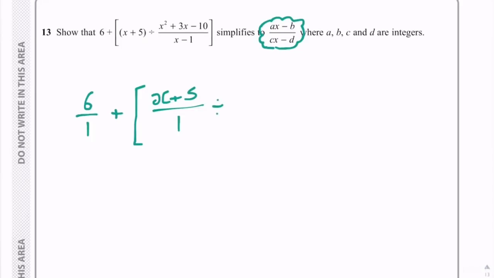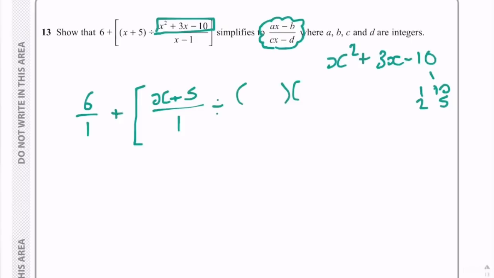Now, before I write this down, I've just noticed that this quadratic, x squared plus 3x minus 10, does factorise. So I'm going to factorise that. I can do that to the side. x squared plus 3x minus 10. The factors of 10 are 1 and 10, or 2 and 5. I can make 3 out of 2 and 5, so it's going to factorise with 2 and 5. So x and x, 2 and 5. Just need to get the symbols right. I want to make positive 3, so I'll have plus 5 minus 2, and that is over x minus 1.